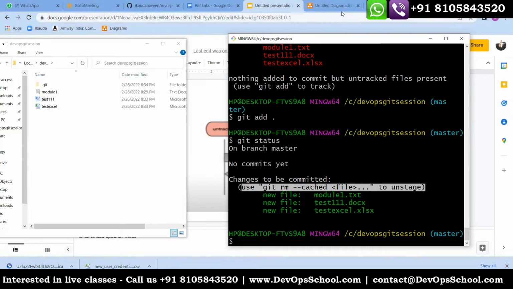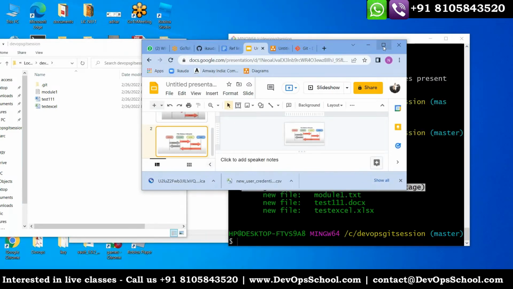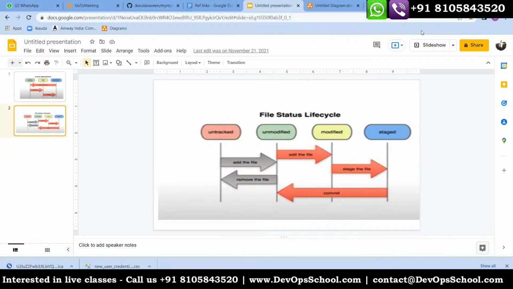So we have seen this image where we have seen the file statuses. When you say unstage, it means you are on the staged status. We have untracked, unmodified, modified, and then after this git add dot, your files got staged.